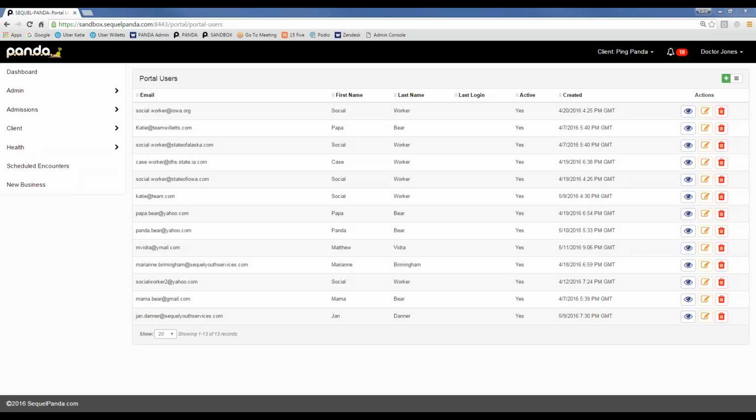So how do people get access to the patient portal? A person has to be set up. With regards to this portal setup, it's really straightforward. All they need to have is an email address. And as I mentioned, it could be the patient, it could be their legal guardian, or it could be a referring worker. Basically, anyone who has consent to view the client's medical information can be a portal user for that patient.